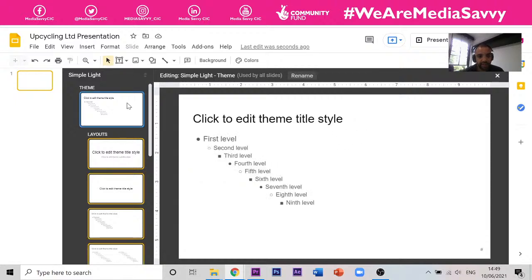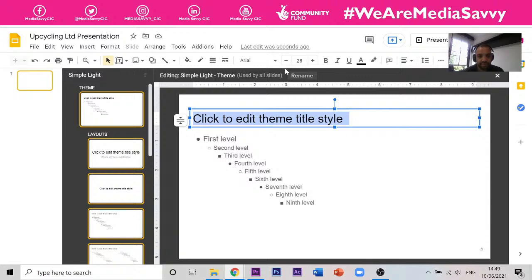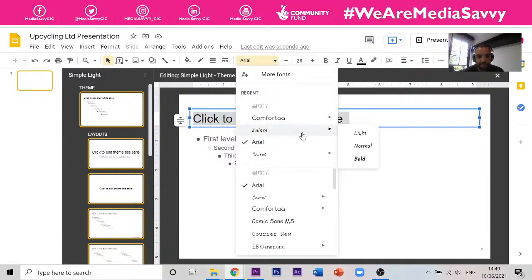So what we can do here is change the font, and let's put a nice font in there.